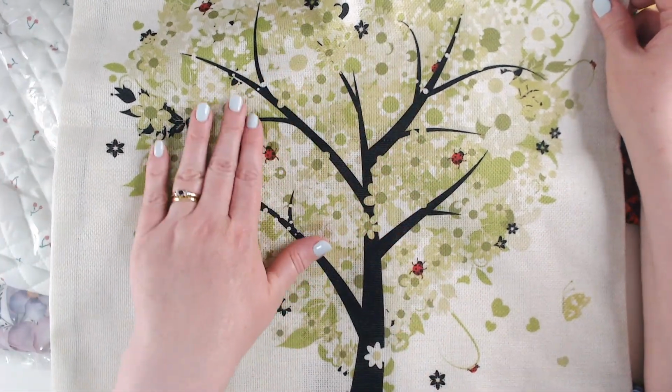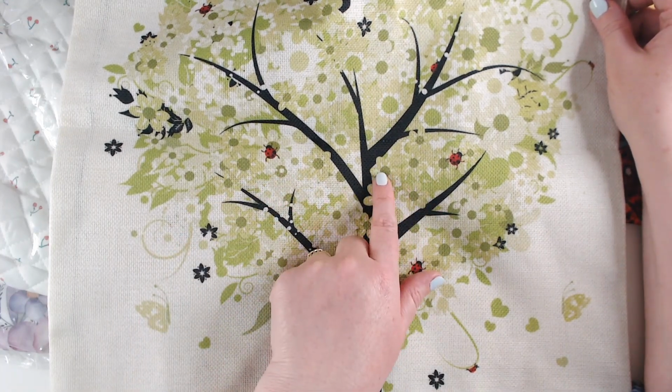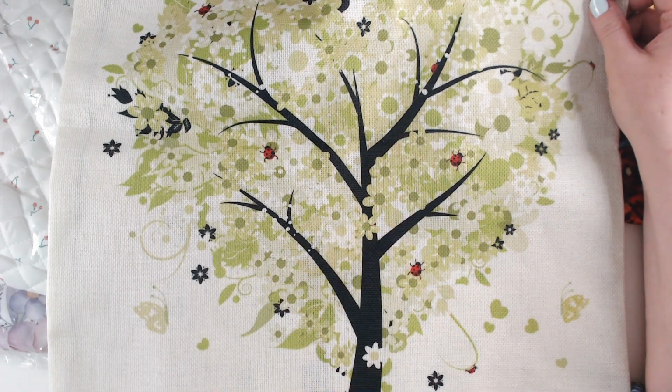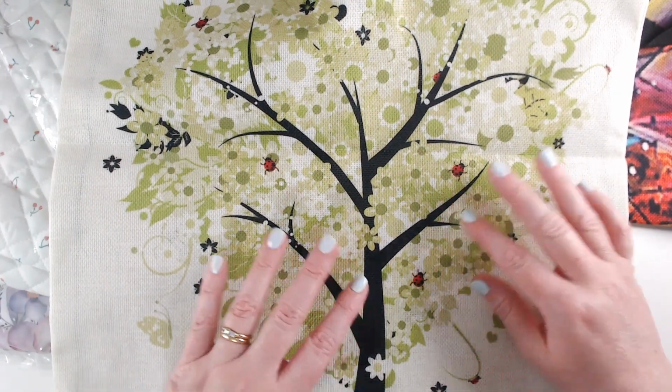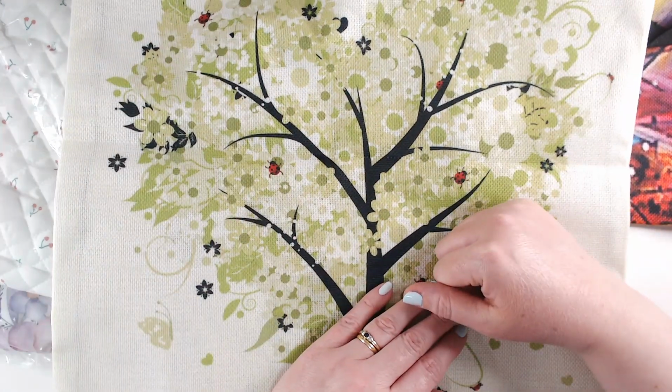It's a sort of tree shaped like a heart, and the greens are a lot more vivid than they appear on camera. They're a much more sort of vibrant sap yellow green, and I love the little pops of red with the ladybirds. This design is right up my street, love it. So I really like this one.